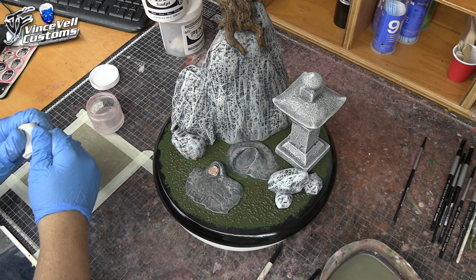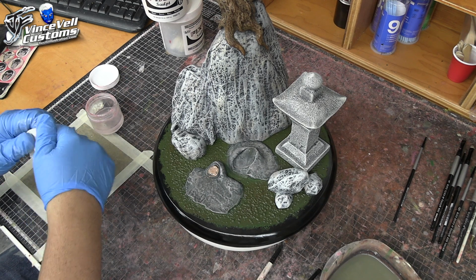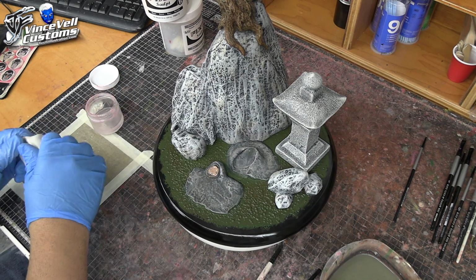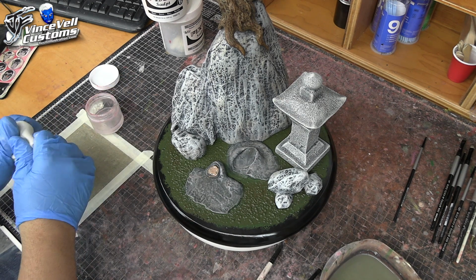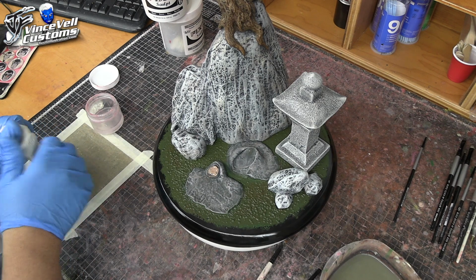So as you can see, adding the safety solvent and just keep going like this, it starts to get really soft. It's easier to mix, and it just keeps going. Now, I have 3 old paintbrushes because I like to keep all my old paintbrushes in a container because you never know when you'll need something like this.